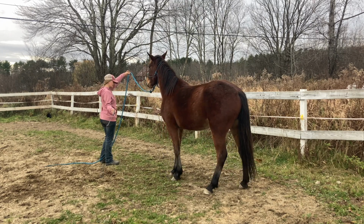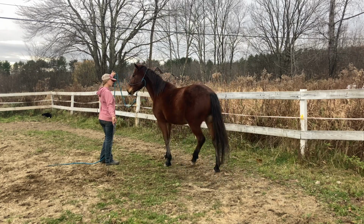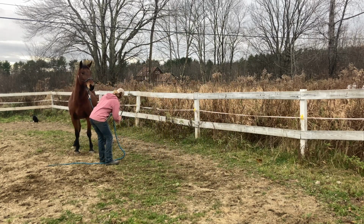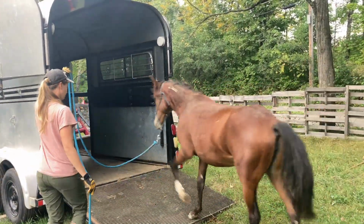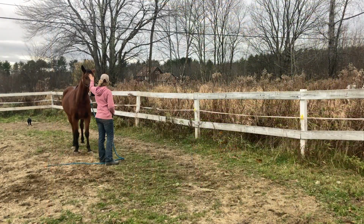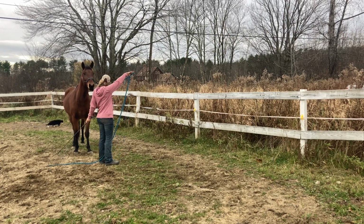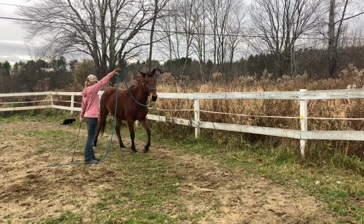This exercise is working on several things here: the horse moving off on a point, squeezing through a tight space, and yielding the hindquarters. It's a really helpful exercise when you're starting to prepare the horse for self-loading, where you can load a horse with just a point. When I first start teaching this exercise, I really want to break it down. When the horse passes through, I yield the hindquarters and stop it, and then just wait. Eventually, I'm going to work up to sending Falcon back and forth pretty fluidly.